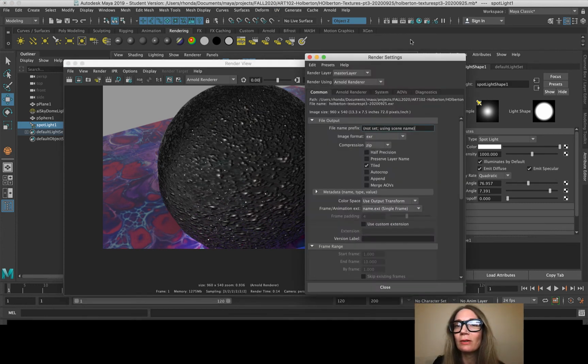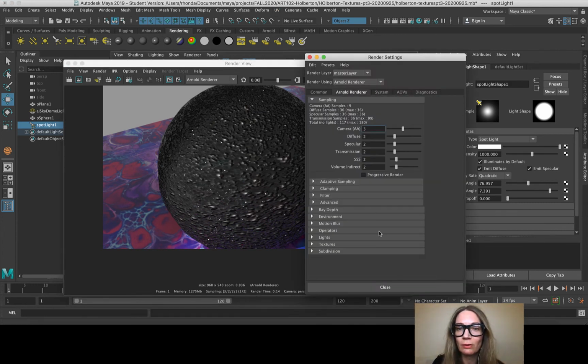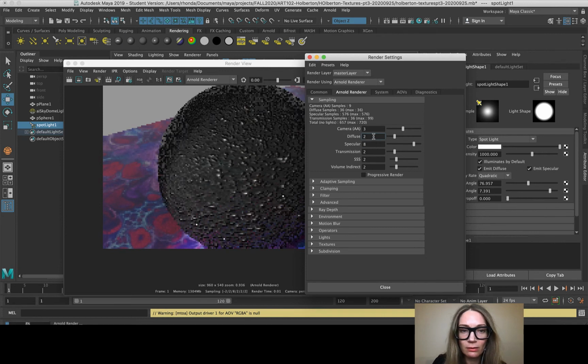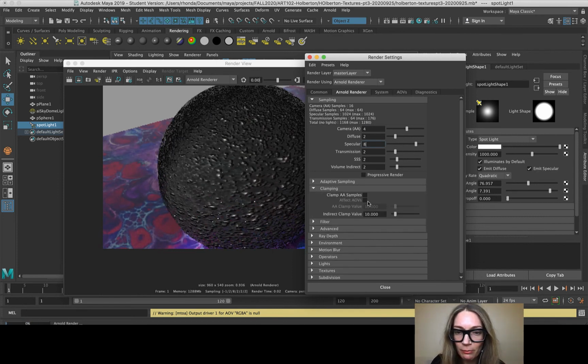So I'd go into render settings, and I'd want to increase the specular probably to 8 and increase this to 4. And I might need to clamp.